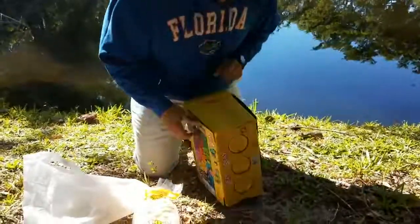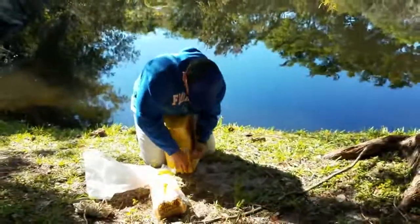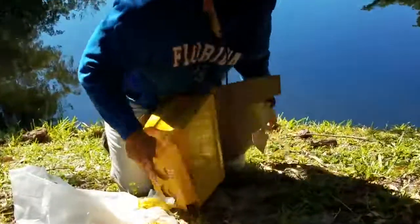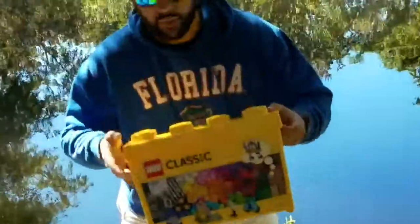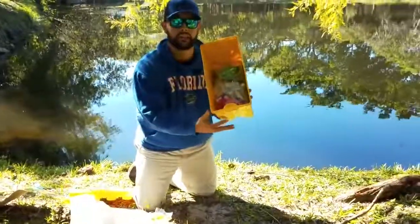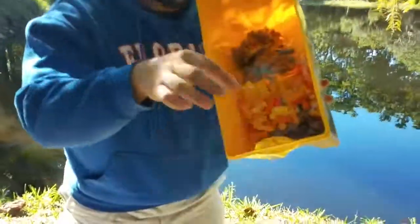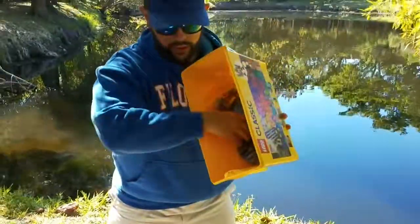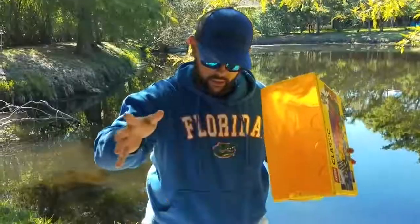and we're gonna build our fish trap together. Let's get this going. So you guys can do this yourself. You saw where I bought it. Got it at Walmart, and Christmas time is coming, so if you wanna get your kids something cool, Legos are pretty awesome. With that being said, look at our stuff right here. We have a ton of things. We have 790 pieces to build the coolest fish trap ever.